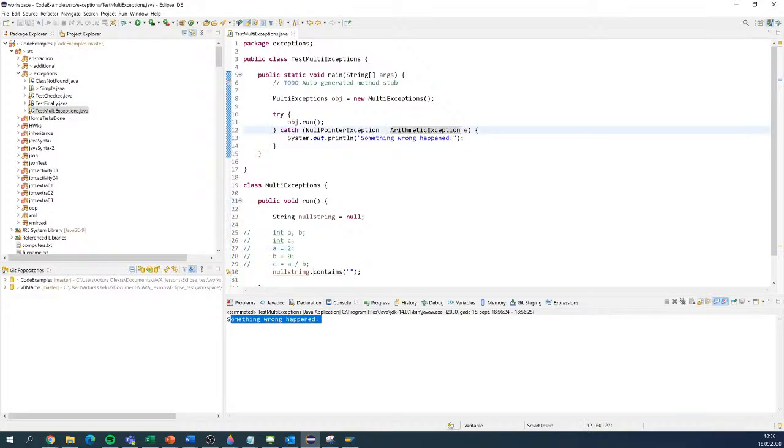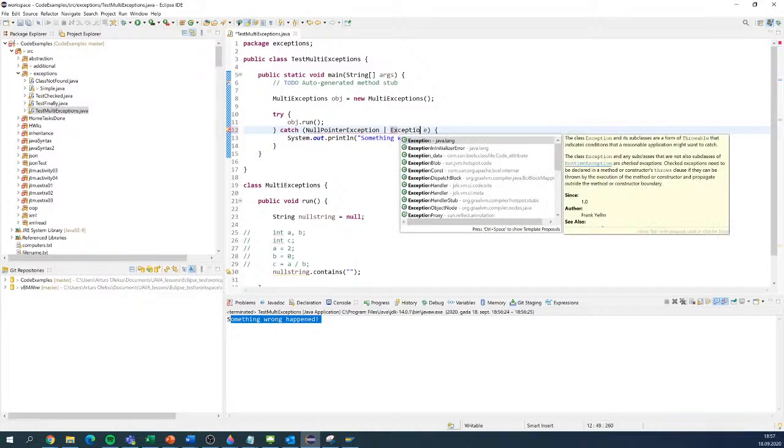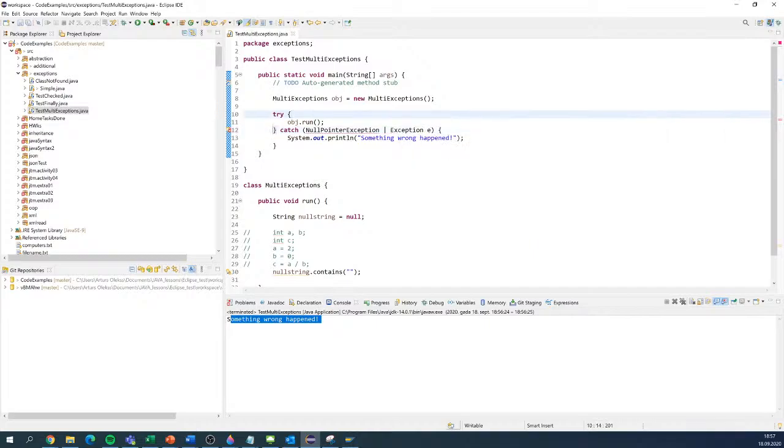It doesn't make sense to catch this way if you try to catch the parent exception and the subclass, because if you catch the parent exception, it will always catch the exception of the subclass. That's why there is no actual need to catch the parent class and subclass at the same time. But in case you have common stuff to be done in the catch block, you're welcome to use this syntax.